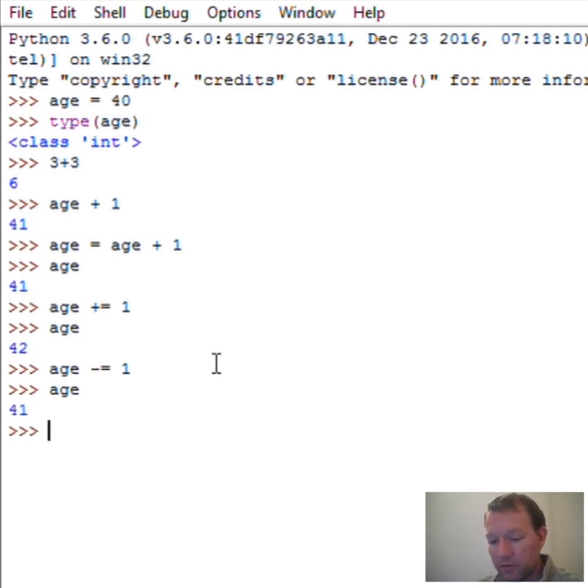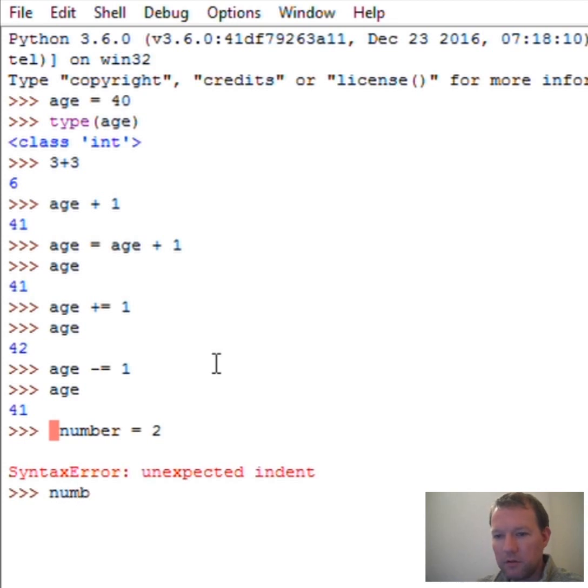And it also works with multiplication and division. So, oops, they added a space. All right, so let's say I wanted to increment by multiplication of 2. So the number's 4. So 2 times 2 is 4. So there are some quick things to do with numbers.